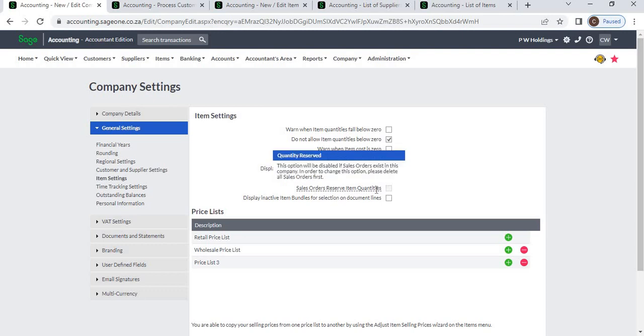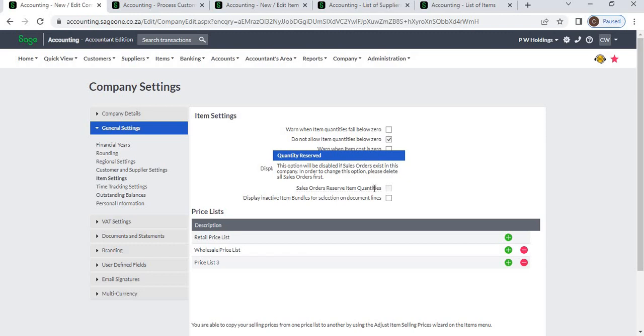Next option, sales orders reserve item quantities. You can enter sales orders in the system, and if you check this checkbox, the system will reserve those sales order quantities, and you can get a report of how many items you have reserved.